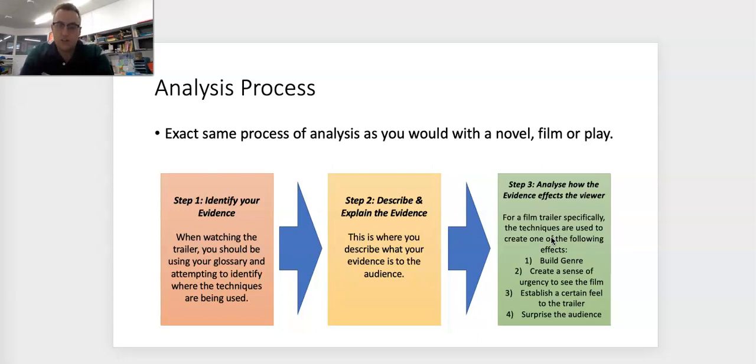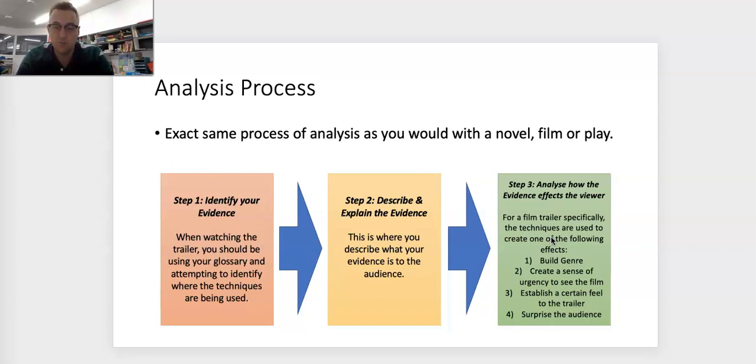So, analysis process. It's the exact same process that you go through when you analyze a film, novel, or a play. The same process with the film trailer. So step one is identify your evidence. When watching the trailer, you should be using your glossary and attempting to identify where the techniques are being used. Then you move on to step two, describing and explaining your evidence. This is where you would talk about what your evidence is to the audience, which will be me. And then step three is analyze how the evidence affects the viewer.